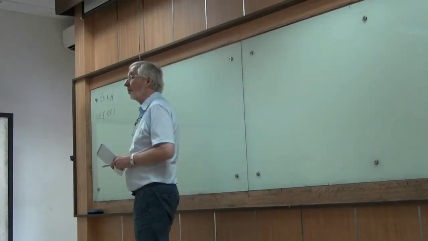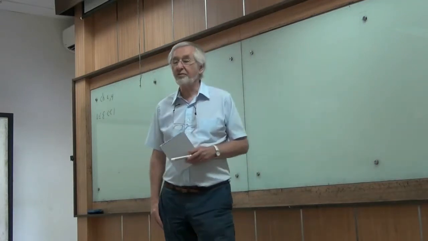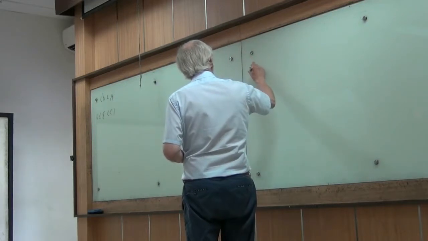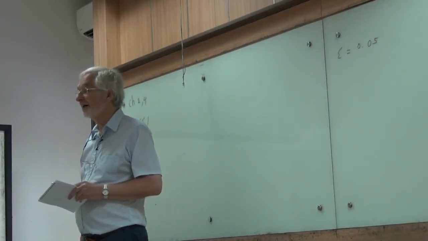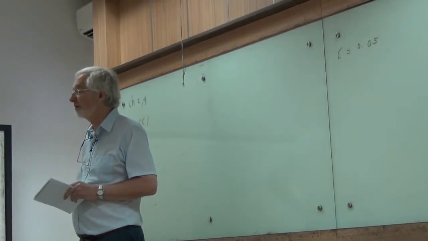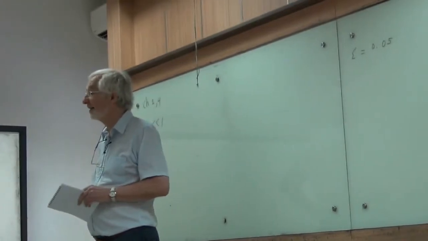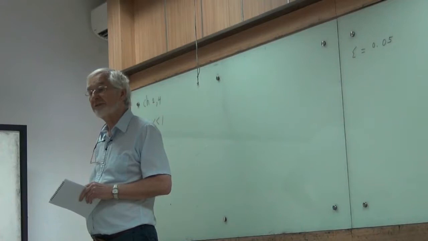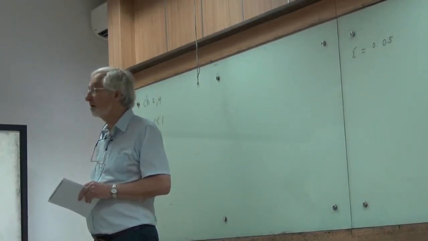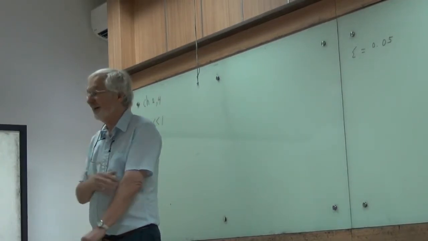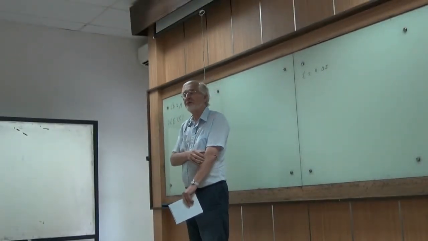Now, you may ask, what is small? And that's a very natural question. So, the first question for you is, suppose I take epsilon 1.05. Do you think that's a small epsilon? Who thinks that this is a small epsilon? Nobody? Everybody thinks it's a large number? Nobody dares to put up a finger. Who thinks it's a small number? Well, 2? Oh, everybody else thinks it's large. That's very strange. Who thinks that it's a large number? Yeah. So, what you see here is how difficult it is to communicate.